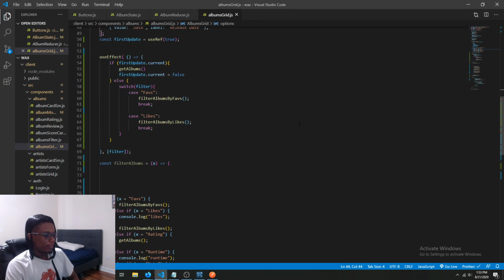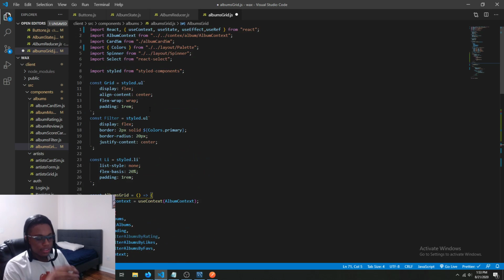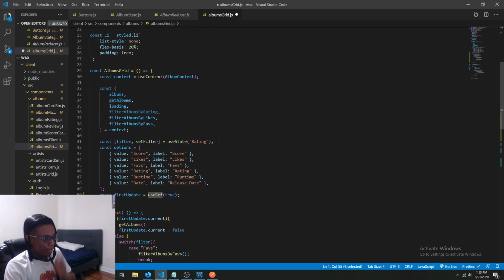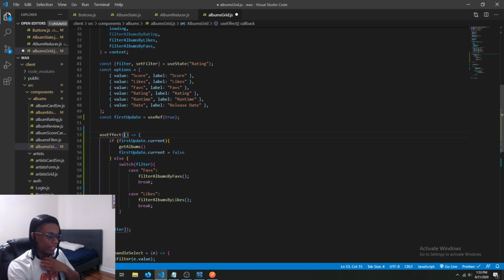So I was just going about it the wrong way. Basically, the secret sauce is gonna be this useRef hook, and that's just keeping track of if it's the first update. Because what was happening was I was trying to put the entire filter inside the useEffect, and the useEffect happens as soon as it mounts, and I'm trying to send it every time the filter changes. So I was trying to make the useEffect do a little too much. So we used a reference hook.